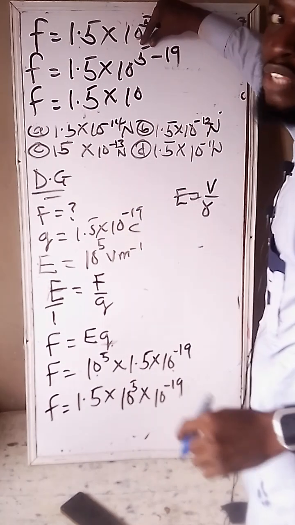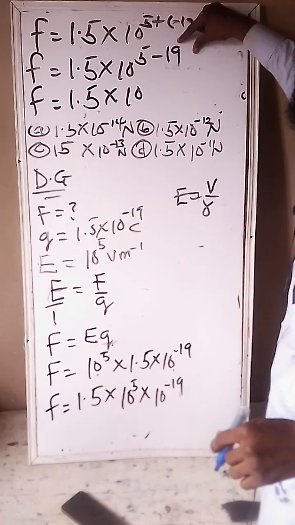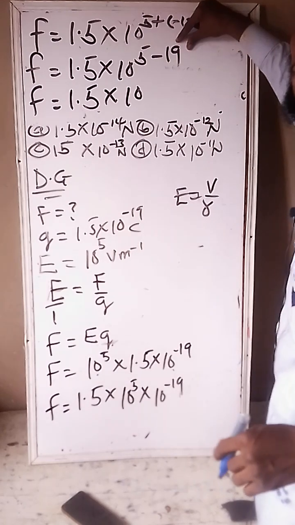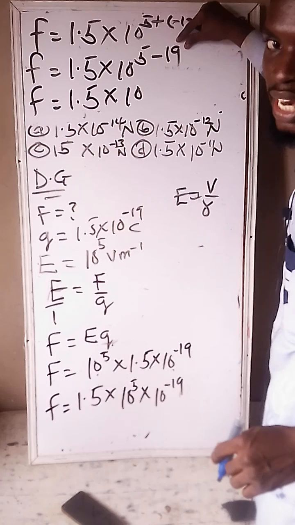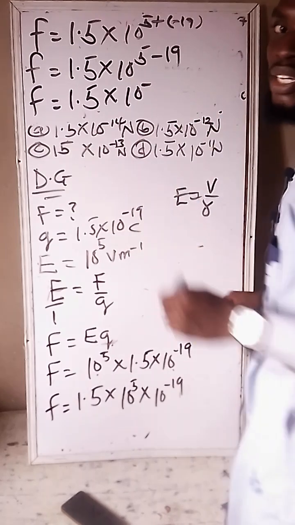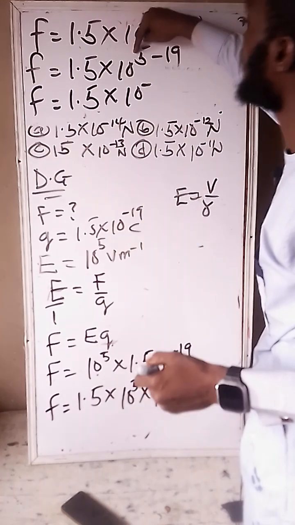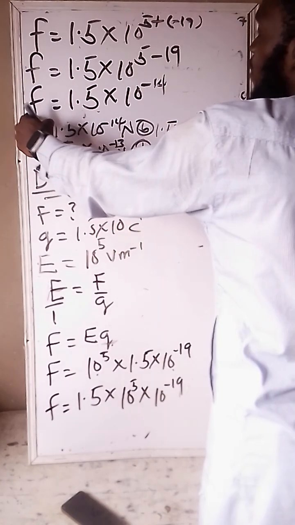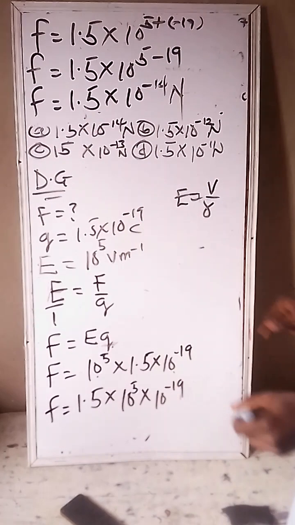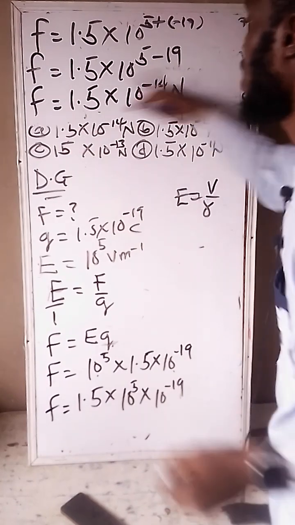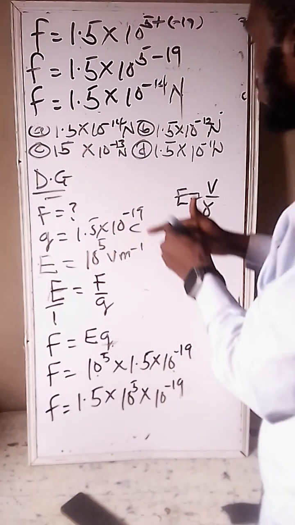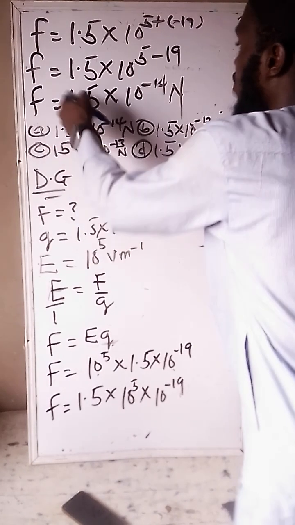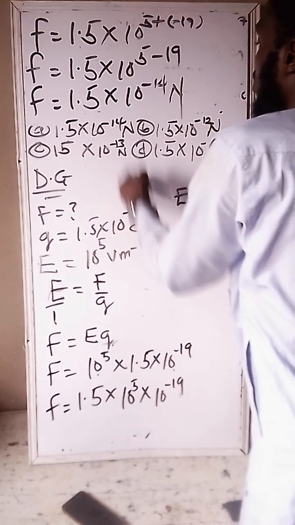You are having 5 naira and you are owing 19 naira. When you pay 5 naira, you are still going to be owing what? 14 naira. Then you must put minus there. Owing means you put minus. Having means you put plus there. Minus 14 naira. Well, what will be the SI unit? Newton. I told you that it matters a lot. Let's go to an option that suits our calculation. Where is the option? Is it this one? Yeah, it is the first option: 1.5 times 10 raised to power minus 14.